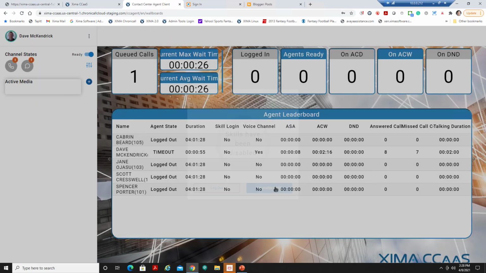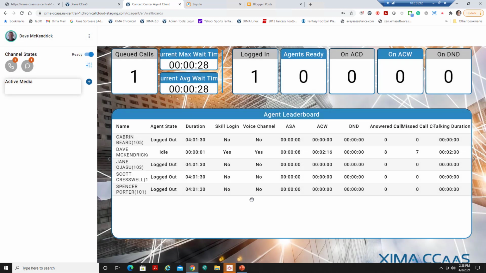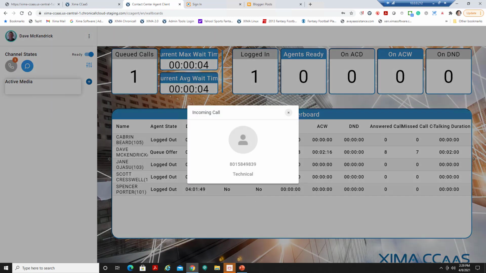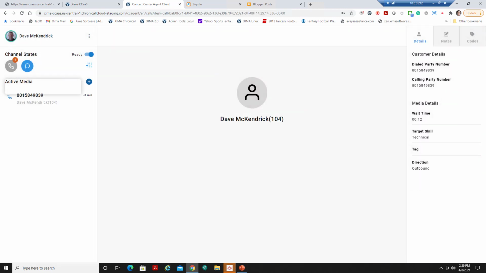But importantly, I can see there's a call in queue up here. So I'm going to go ahead and re-enable my skills. And based off the strategy, that'll call the customer back, or in this case, it reserved me for a queue callback. And now it's calling the customer back. The customer will answer, determine if this is a good time to receive that queue callback, and then they'll bridge the two together, still allowing the screen pop feature functionality to the agent. And again, they're just going to answer it with whatever UCaaS device they're using for all their other calls.